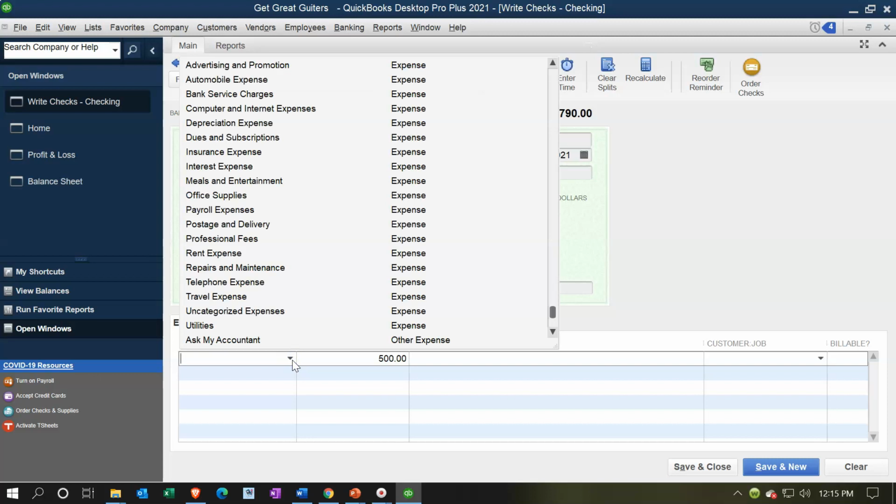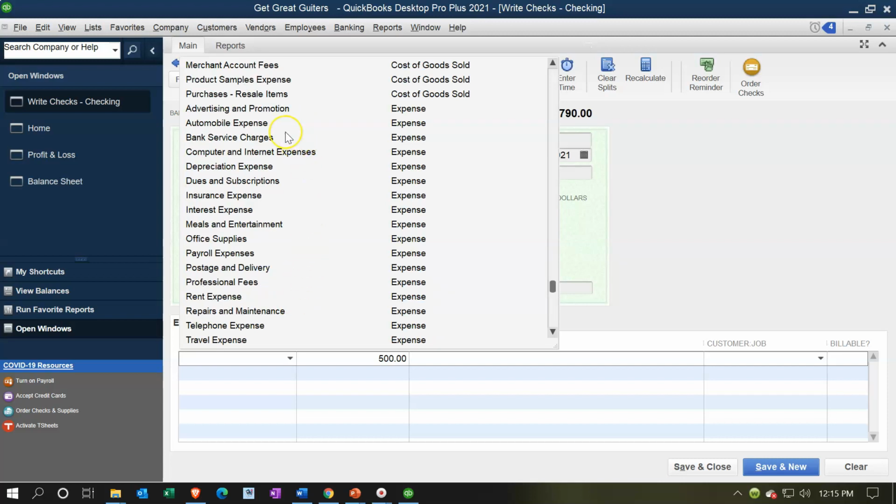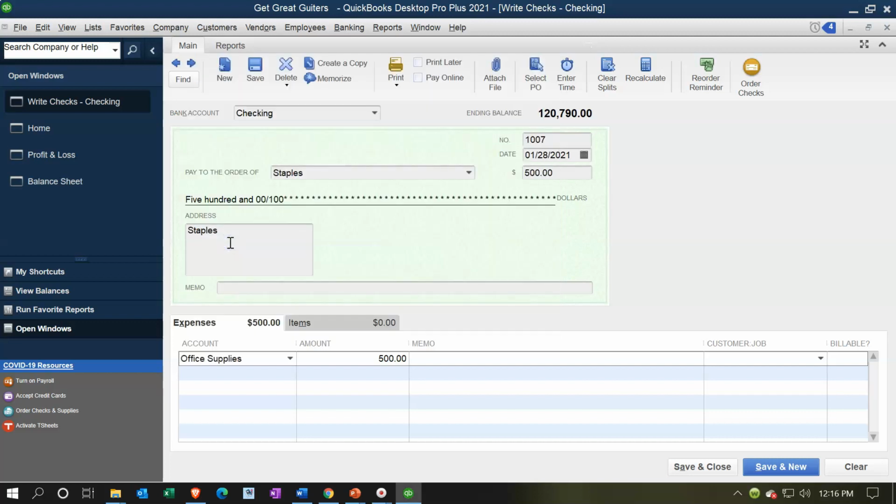So we're going to hit the drop down here. I'm going to look for an account that's going to be like office supplies, because that's what I want to pick up here. Again, my general rule is to say, hey, these accounts were given by Intuit. I'm going to see if I have one that's appropriate. If so, I will use it, and only if not, will I then add an account. So I'm going to say, all right, we have office supplies. It's an expense account, so that looks good. I'll pick that one up.